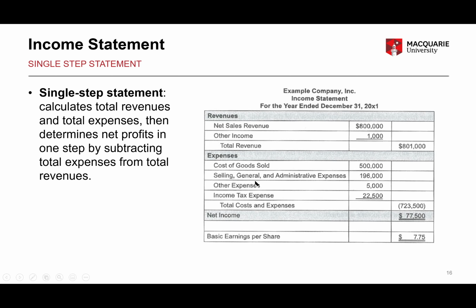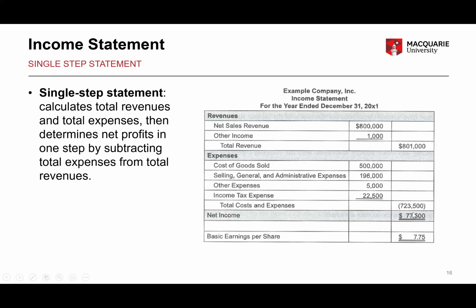General expenses might be things like electricity, rent, all of those kinds of things, water, gas. Administrative expenses are office expenses. So it might be the stationery, it might be the office staff salaries, and so on. So they are all examples of expenses often grouped together. And different businesses might have different categories, right? So we'll see that as we go along, and we'll look at Woolworths later on. And there might be some other expenses as well, and income tax expense if it's a company.